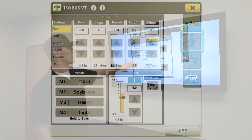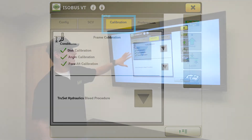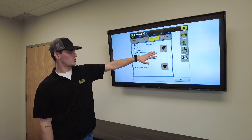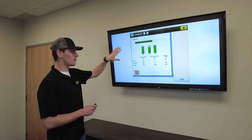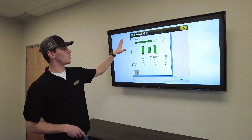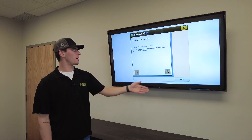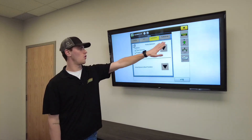Going into Setup, the first thing you'll need to do is a calibration. Across the top you'll see four tabs — select the Calibration tab. You'll see an option to do a bleed first, which is highly recommended before any calibration. Then tap the downward-facing triangle to start. It'll walk you through step by step: put your number one master hydraulic into detent, and watch it go through the calibration process. When it finishes, you'll see a 'Calibration Successful' message — hit Accept and make sure you have all green check marks before going back to the home page.